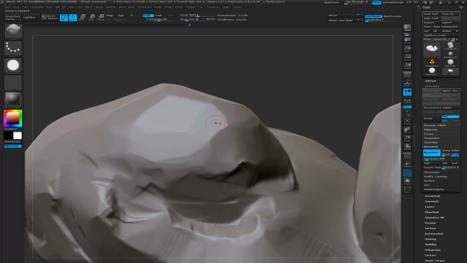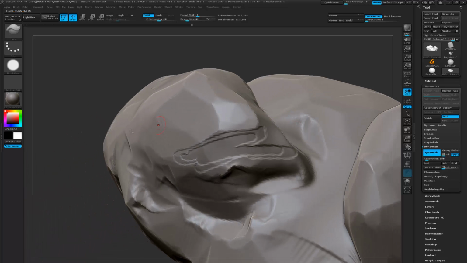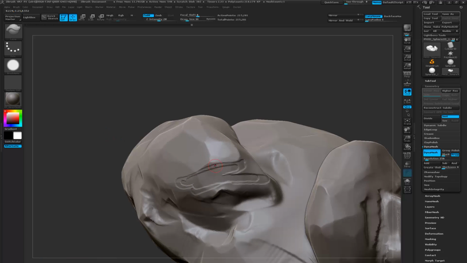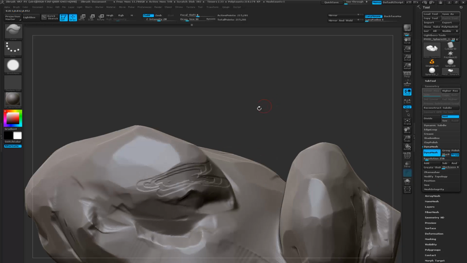So if you want to have it go inwards, just hold down Alt, and that is going to give you a negative. So it's going to chip in on the rock like this. There we go. Hold down Alt again. Get it another layer. And there you can see that our rock over here looks like it has been either damaged or, well, it has been worn out.